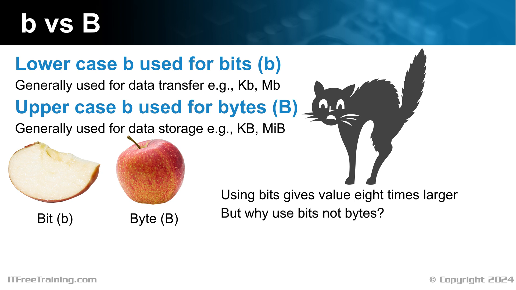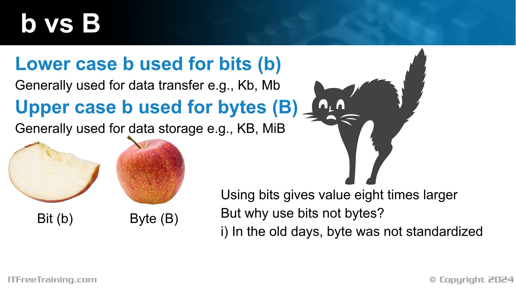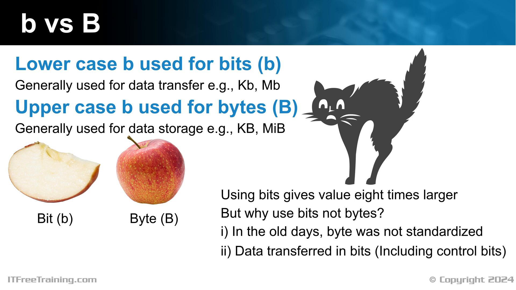However, the question is: why use bits not bytes? It is easy to jump to the conclusion that it is for marketing reasons, since using bits gives you a bigger number. But it is actually for other reasons. The first reason is that in the very early days, there was no agreement on the size of a byte. Since data transfer may include systems which define a byte as different sizes, a bit was used because a bit is the smallest amount of data on all systems. The second reason is that data is transferred in bits including control bits and other information, such as checksums, data headers and other control information. Thus, when transferring data, you get an overhead on top of the actual usable data. Data transfer has always been measured in bits and is unlikely to change.